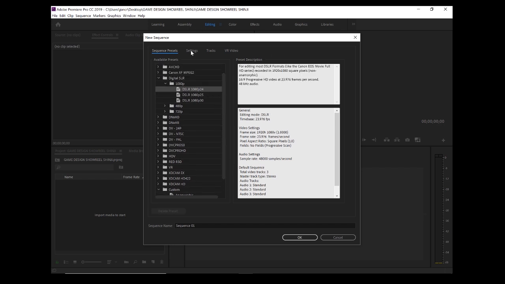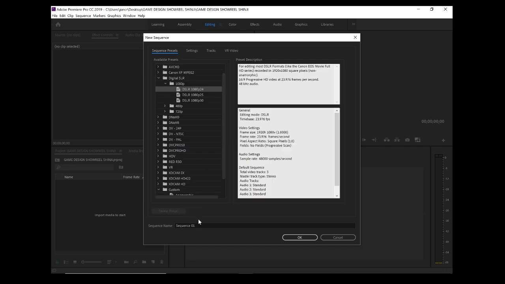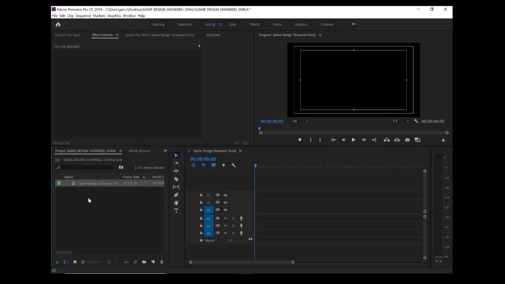So just check. If you go into settings, you can have a look here, 1920 1080p square pixels, and this should do the job. The rest you don't need to worry about. It's really important that you've just got this set up 1920 and 1080. That will just give us a nice 1080p video. Okay, before you do anything, before you save it, make sure you label this. So again, game design showreel, and then your name, and hit OK. And once you've done that, you can see on here it's created our timeline, and that means that we've now got almost like an animation window to play with.